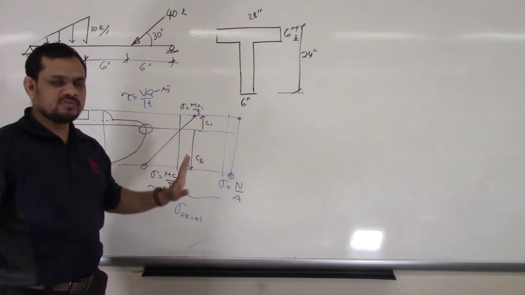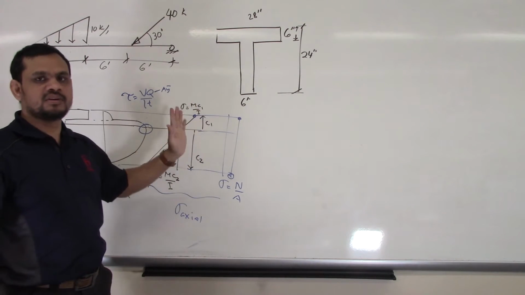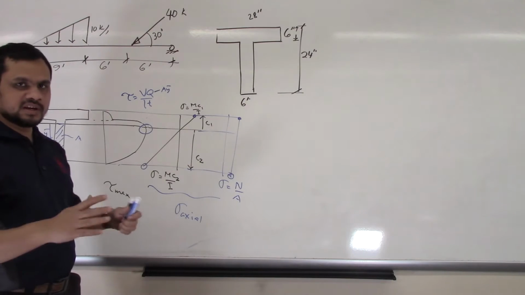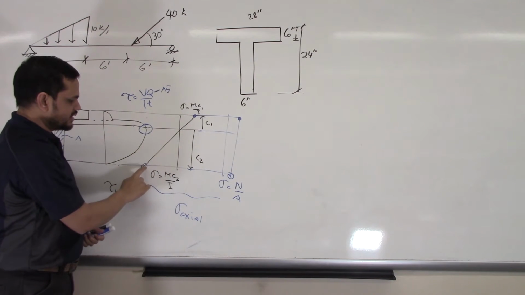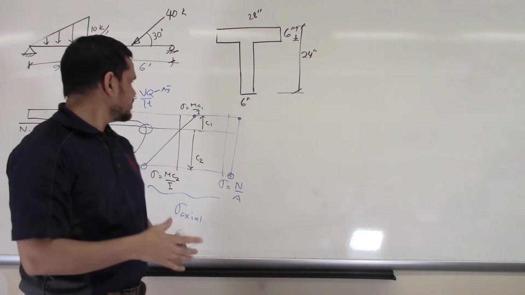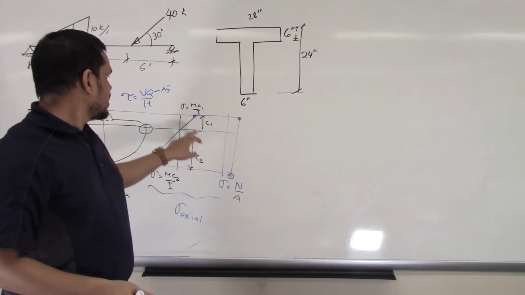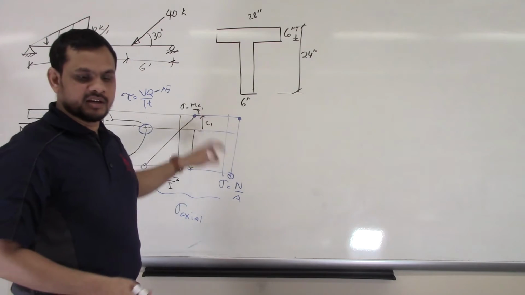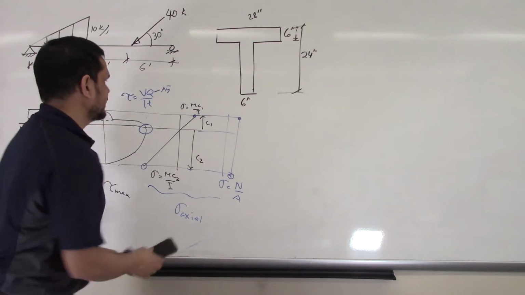Now for C1 and C2, there is no universal name. We can call this C1 and this C2. No matter, as long as you understand that if I use C2, meaning this distance, I will get this stress. So we need to find the maximum shear force, maximum moment, maximum normal force, and moment of inertia. Let us find those first, then we will come back here.